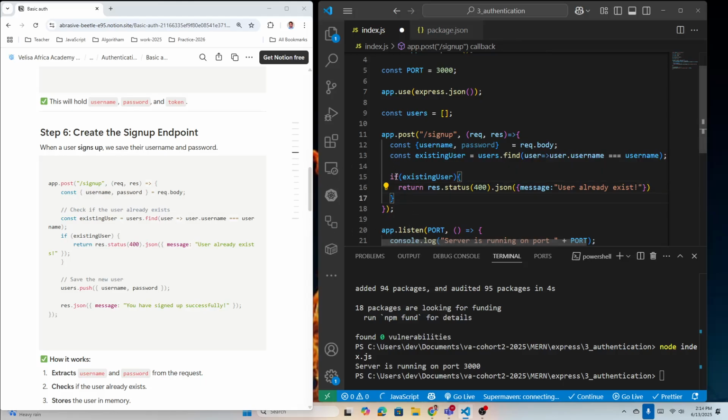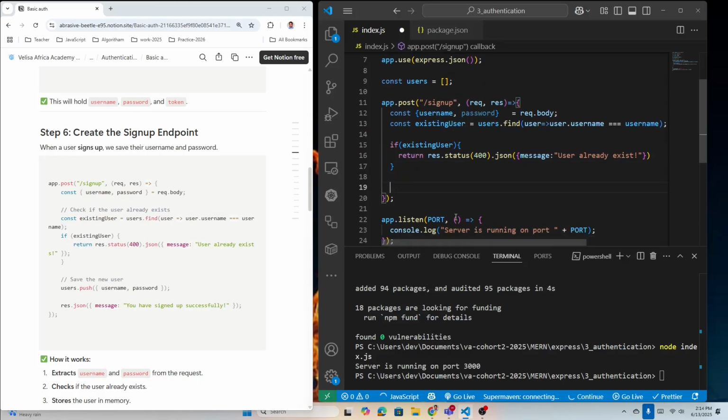So if there is no user, then we're gonna move to the next step here, and then we say now save, right? Let's save the user. Save the new user, right? Okay.